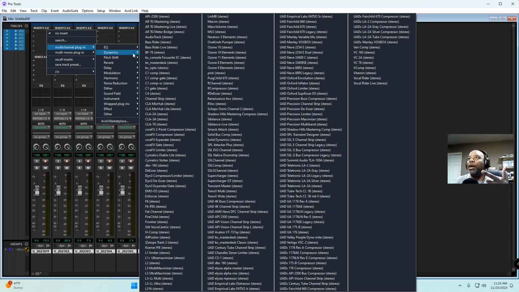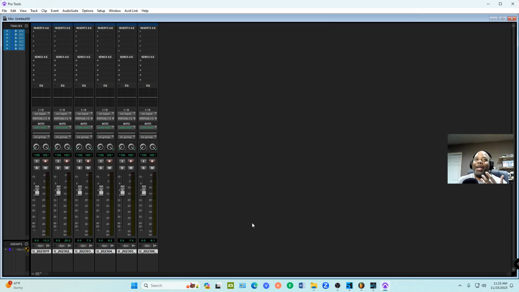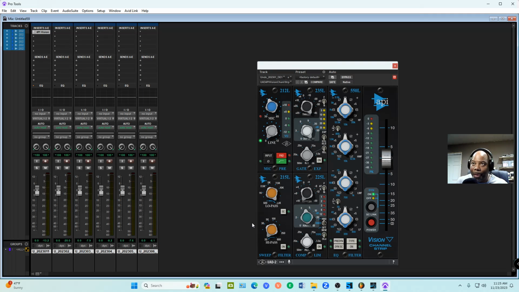So when you go through this stuff, you can add anything that you want to, that you own. A lot of this UAD stuff I own. Some of them are just there. They're not activated yet, and some are. So we're going to go with the Vision channel script right here, UAD API. Why? Because I know it works and I have it, right? So we're going to solo this first one just to play with it. And then we're going to work backwards. So we have Pro Tools, which is the industry standard. Let's go.